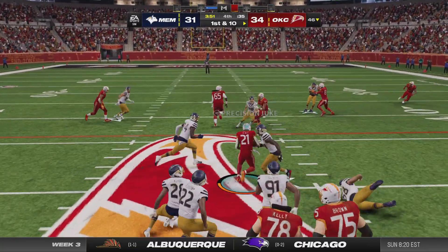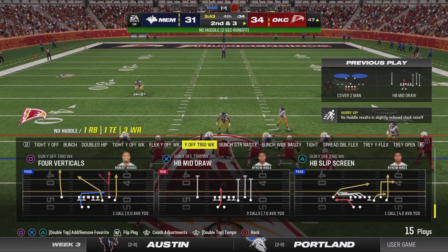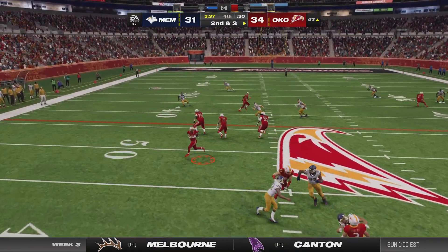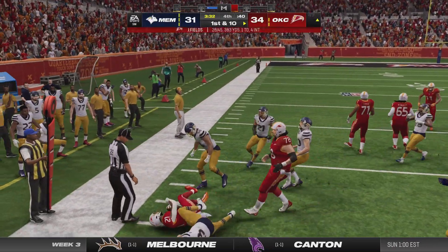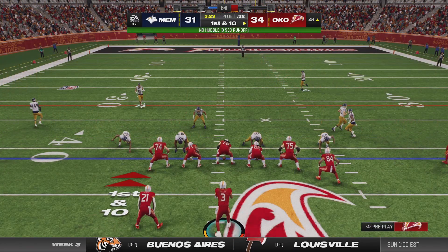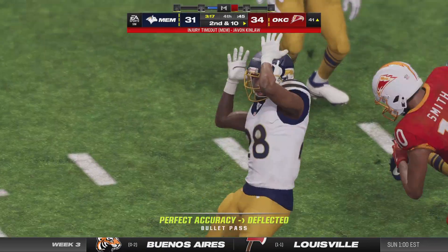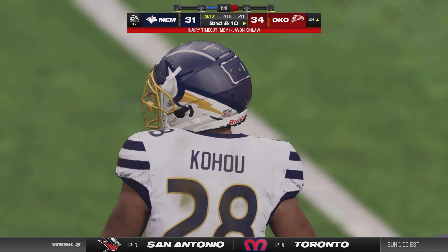Naeem Hines with his first carry — they'll get to him after a gain of seven to the 47. Now they're in the hurry-up. On second down, here's Fields — setting up the screen to Collins — going down shy of the 40 at the 41. Fields on first down — another ill-advised throw winds up incomplete. After the incomplete pass, second and ten. Now it's Fields — his throw here is incomplete.